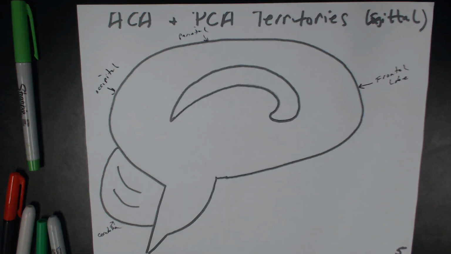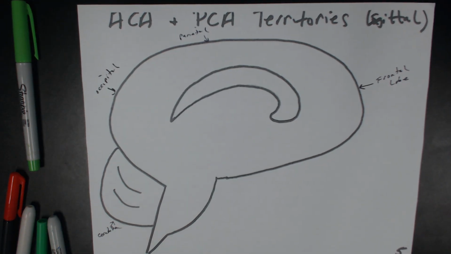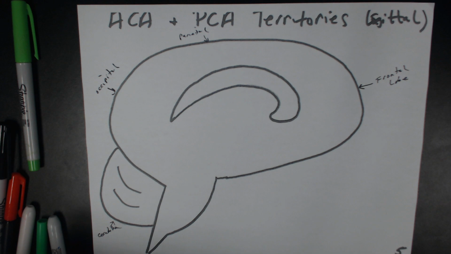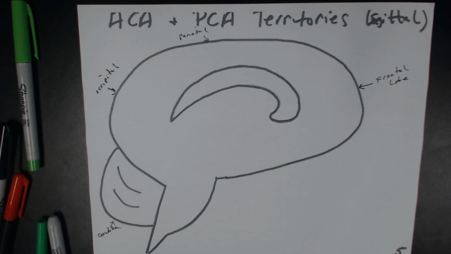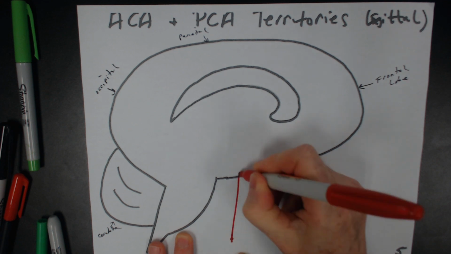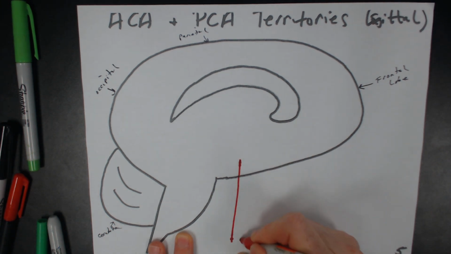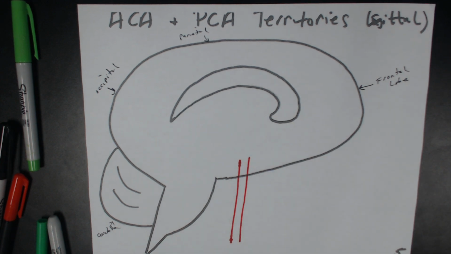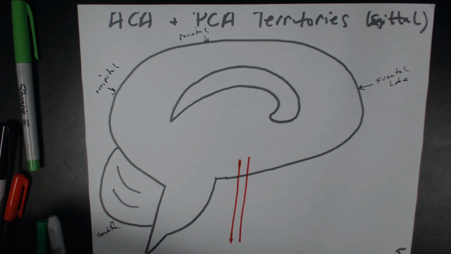So we talked about how the circulation gets there, how blood gets to different parts of the brain. Now we're going to look at what parts of the brain each of these arteries supplies blood to. So back to the anterior circulatory system, I have coming off the common carotid, the internal carotid artery travels straight up to the brain, and I'm going to draw that here. It travels straight up, and that's going to be my internal carotid artery.